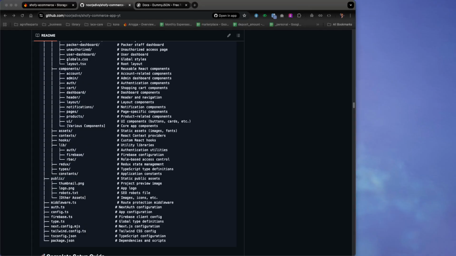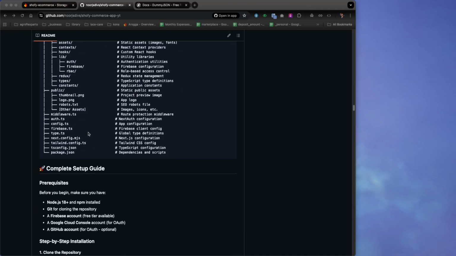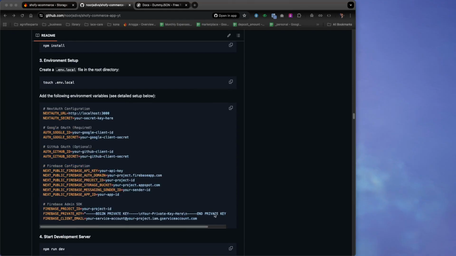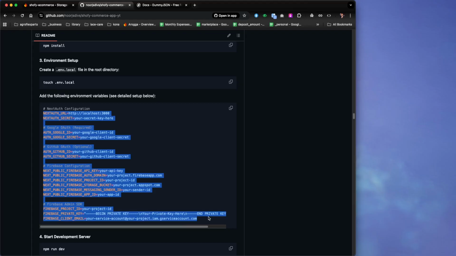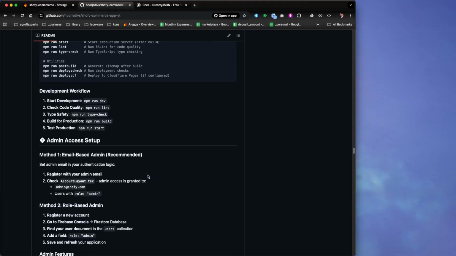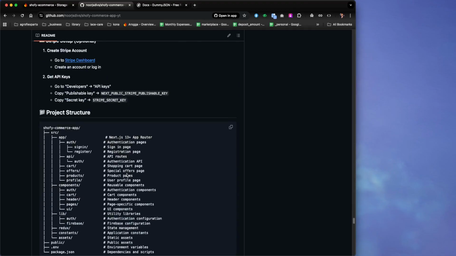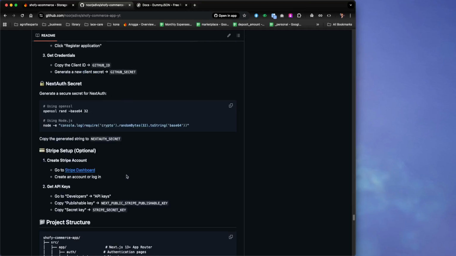This entire project is around 250 plus pages, with the components to work with the TS or TSX files, then all the Firebase setup and others. I'm going to show you how you can do that and how we're going to deploy it, because we're going to clone it and then start working on it. This is the setup for the authentication and all others. I created everything from scratch, so you can find everything in a very decent way.